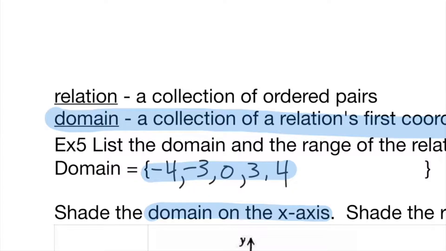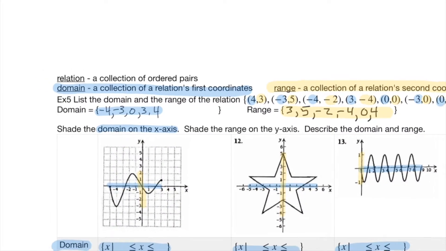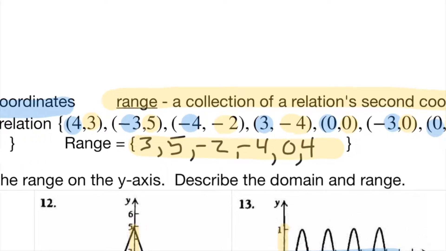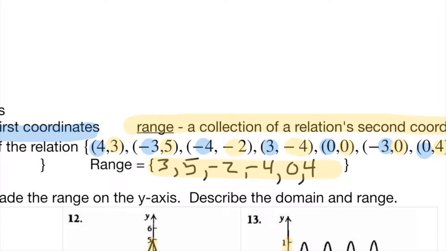So a relation is a collection of ordered pairs. We saw that already on the table. The collection that we had is the ordered pairs that we produced and we connected the dots. In general, that's what a relation is. A domain is the collection of the relation's first coordinates. A range is the collection of the relation's second coordinates. I'm going to use blue and yellow to color code the rest of this section. Every time you see blue, that means it's an element in the domain, or it has to do with the domain. And yellow has to do with the range. So you can see here, 4 and 3, domain, range, domain, range, domain, range.